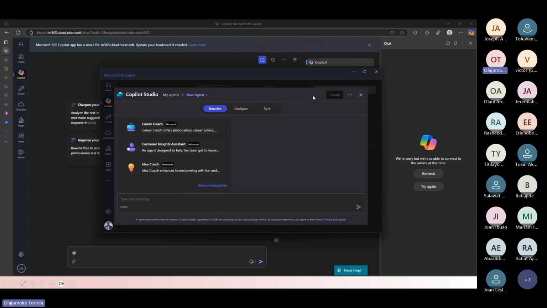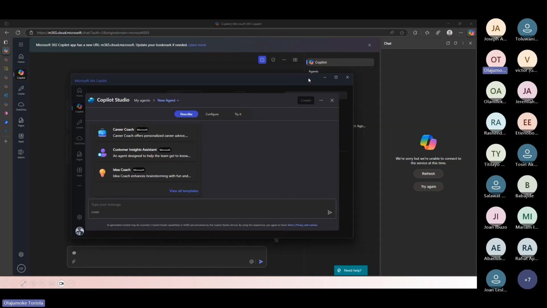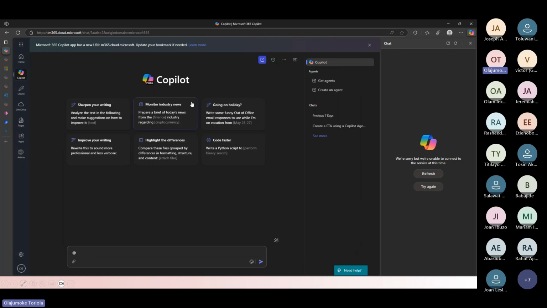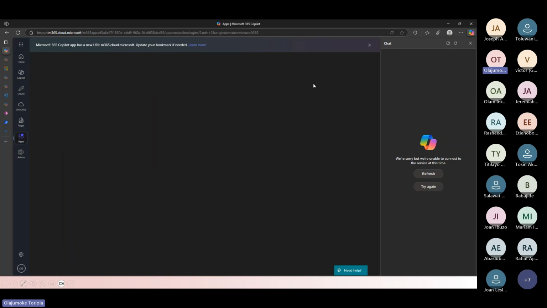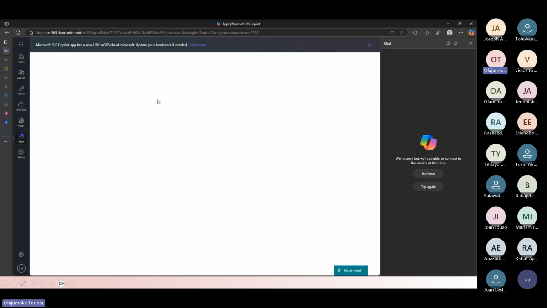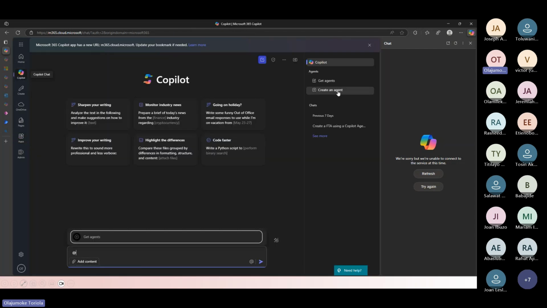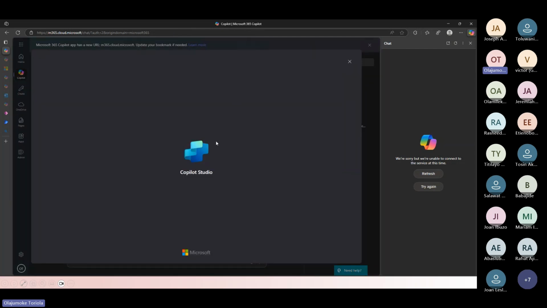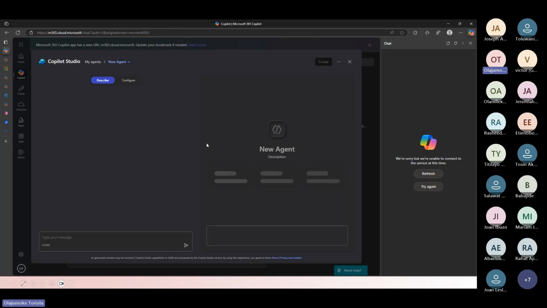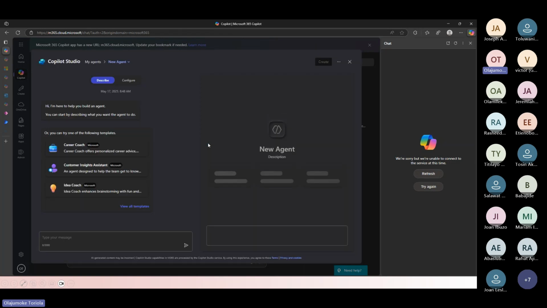So we're going to discuss that. We're going to touch that from next week. Like I said, it's going to be pure practical going forward. But if you look at what you have, we can only create agents. We do not have the option to say I can get agents if I say I want to create agents. Okay, yes, this works for me because I have Copilot Studio. And for some of you, it will work also because you have Copilot Studio, yes, because of the tenants we gave you.